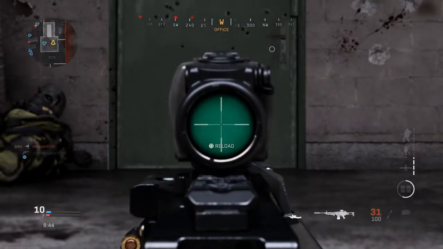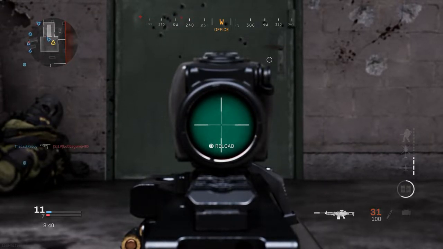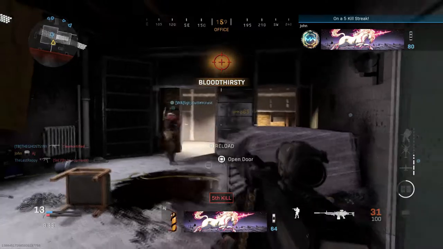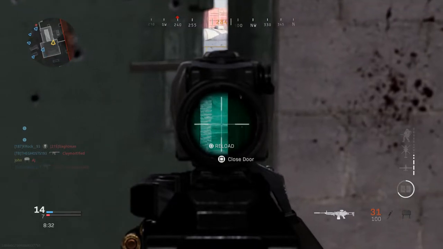Oh crap, I think he's underneath me. No, that's not good. Yeah, run into my claymore. Alright, I'm not gonna talk trash at all, because then next thing you know, he's gonna pop out of nowhere and just kill me.